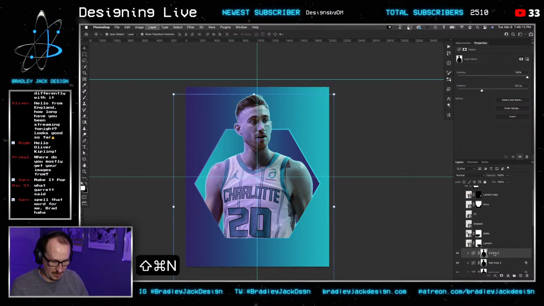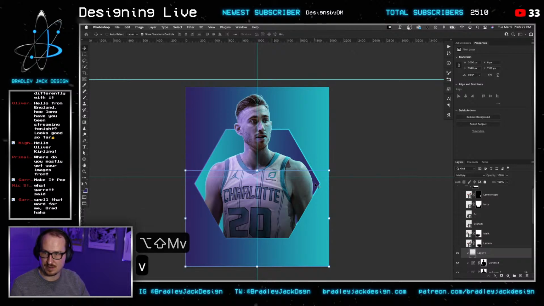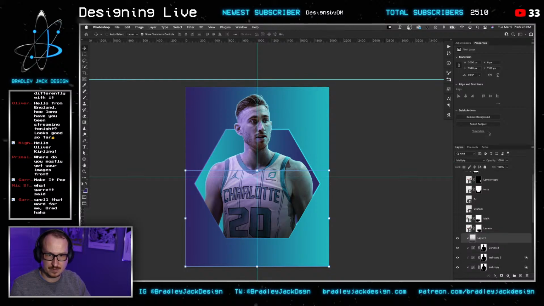Save. One more layer, and what this layer is going to do is hypothetically add a little bit of depth. So now it looks like he's coming out of it more. So I'm going to save. I think that looks pretty good.